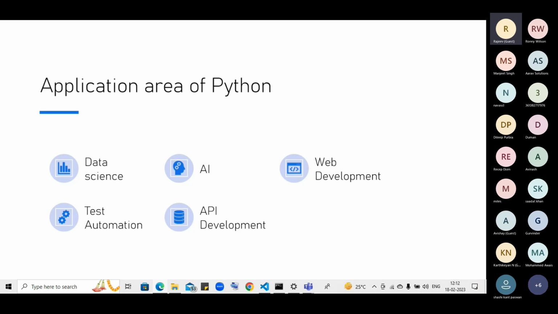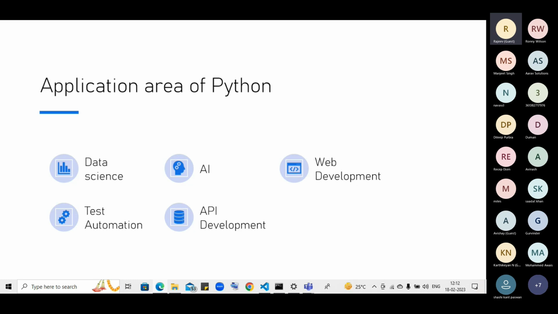Now, these are mostly for the developers. But what is the use case for testers? The tester use case is automation. In automation, Python is widely used, either with UI automation, backend automation, robotic automation, or serial or socket automation. For any kind of automation, Python is enriched with libraries, and we can use those libraries to automate our projects. So this is the fourth largest application area of Python, and another is API development.